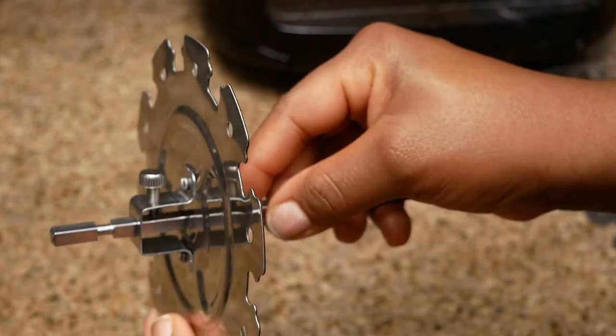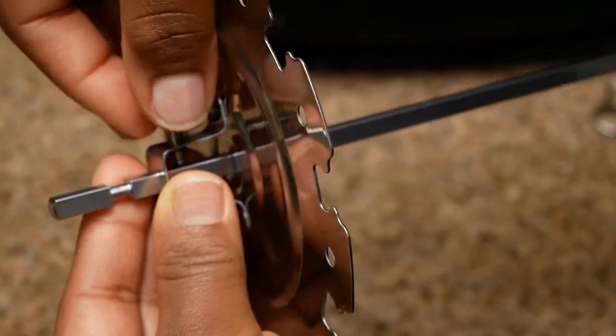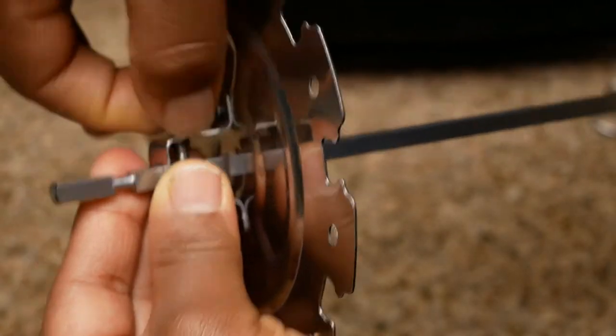Make sure that the screw hole is lined up with the screw, and then you're going to tighten the screw into the shaft. Repeat the same step for the other skewer rack.